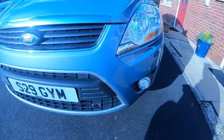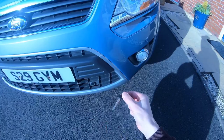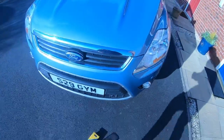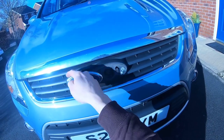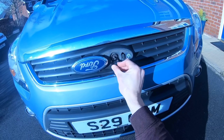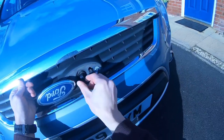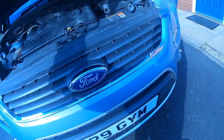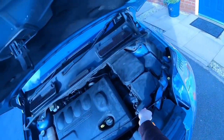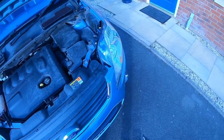So if you've never opened the bonnet before, you need the key. Take out the little piece of the key from the main fob. If you go to the Ford badge and swivel the Ford badge out the way, where you see the keyhole, put the key in. It says on it to turn it once left, that'll pop out the bonnet, and then once again right. What I normally do is take out the key straight away, flick back the Ford badge so you don't forget about it, and put that away straight away. So put the bonnet up. So that's enough for the key, put that out the way so you don't lose it.